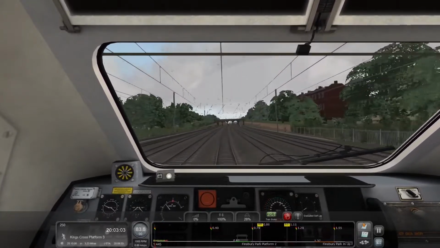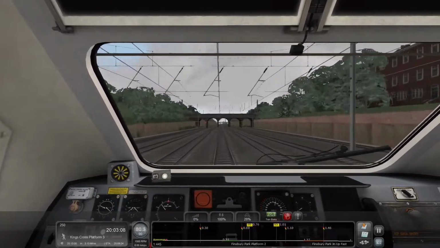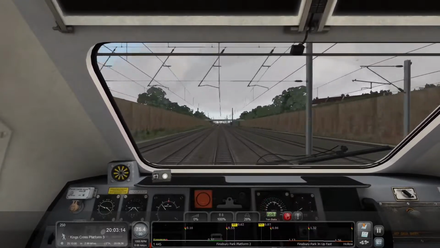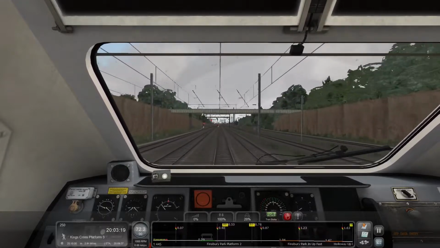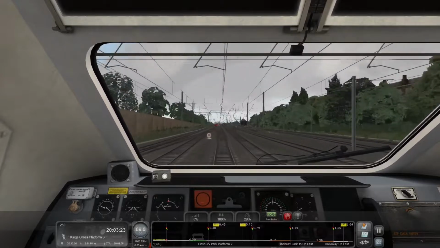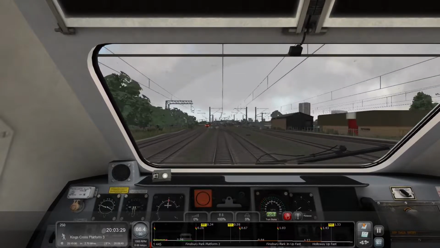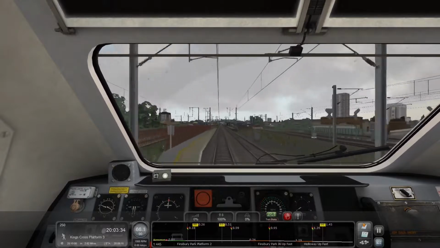That's a warning, I believe, for the 65. Might have been for the 80, actually. I'm inclined to think it was for the 65. I didn't see any kind of yellow signal. Yeah, we definitely have a green signal. Here comes Finsbury Park.